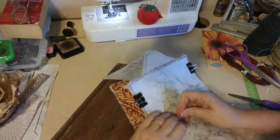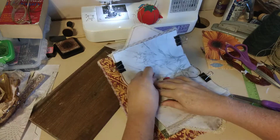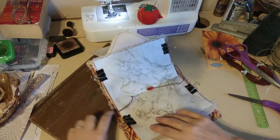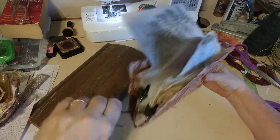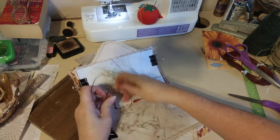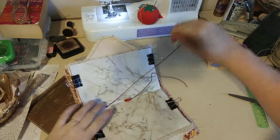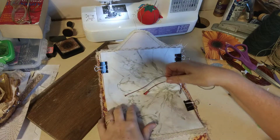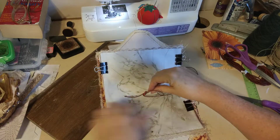Okay, so I've got it through the cover, now I'm getting it through the paper. Sorry, I got off camera. I'm just wrestling with this thing here. There we go. Got it through. Yay! And the fact that I did not clip the pages to the cover has made it a little difficult, but not bad actually. Okay, so I'm going to pull this all the way up. And there's, of course, 2 ends. Is that it? Is that all? I think so. Okay, let's make sure there's none here. Okay, and we're going to just pull it really tight. Okay, and that button's going to stop it. Okay, now we're going to go down through that same hole, but on the other side.